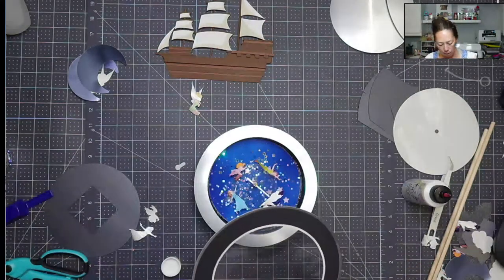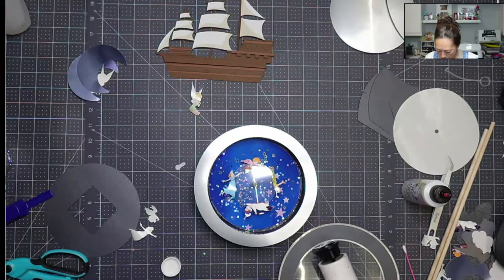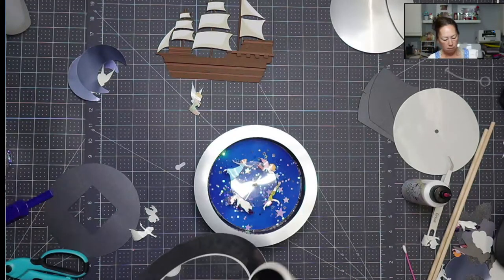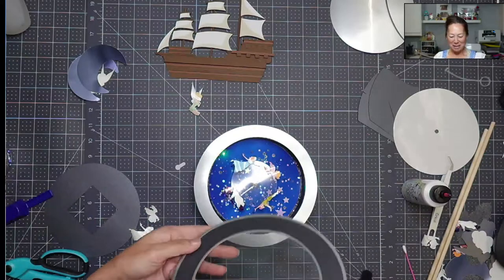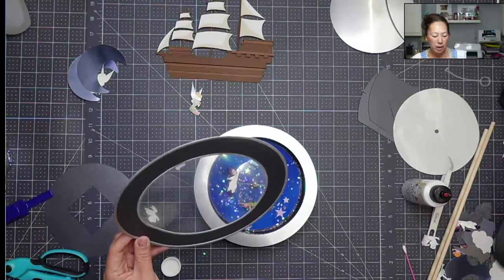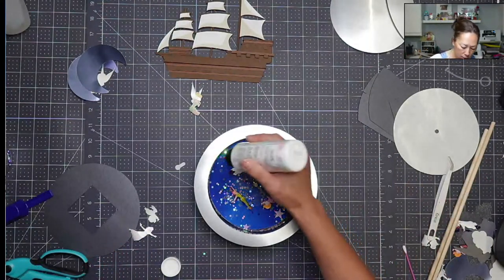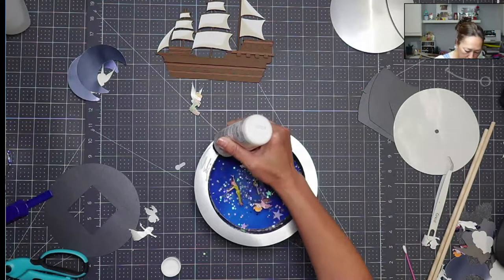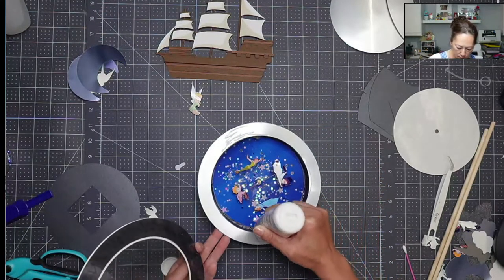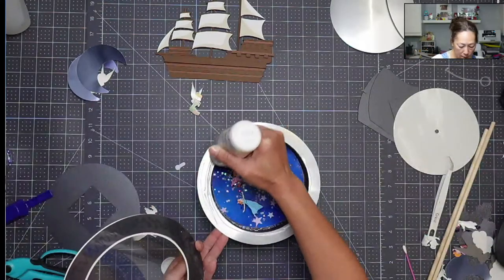And then I want to grab all my lint off. I think I'm good here. Okay, that looks pretty good. So what I'm gonna do is let's glue this down really, really well. And then we basically have our building blocks down. The rest is going to be decorative.